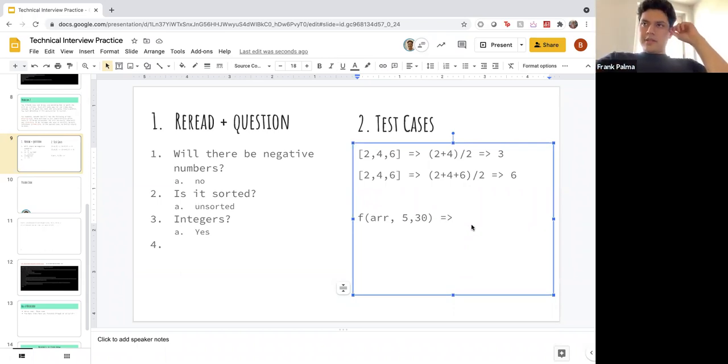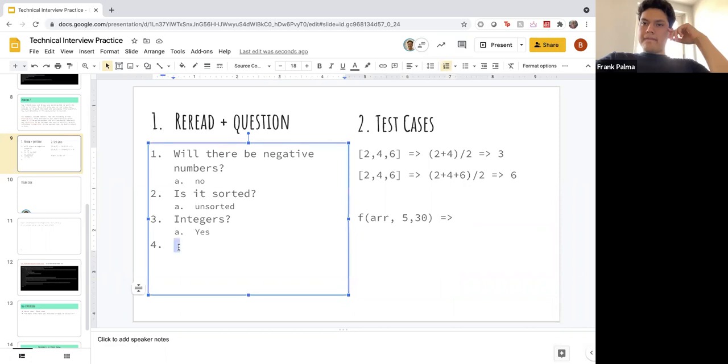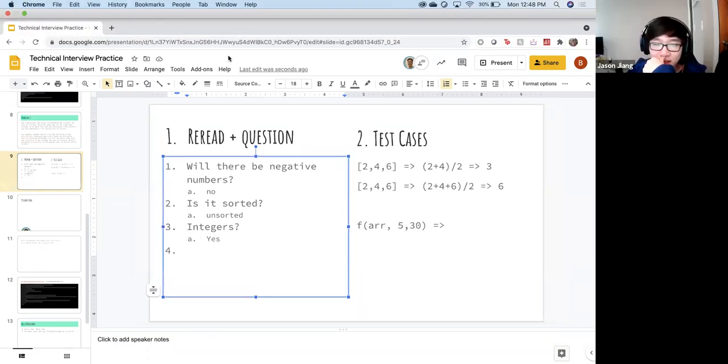Another question Jefferson pointed out. What if the bill is odd? What do you think, Jason? It would probably just do a ceiling or something.